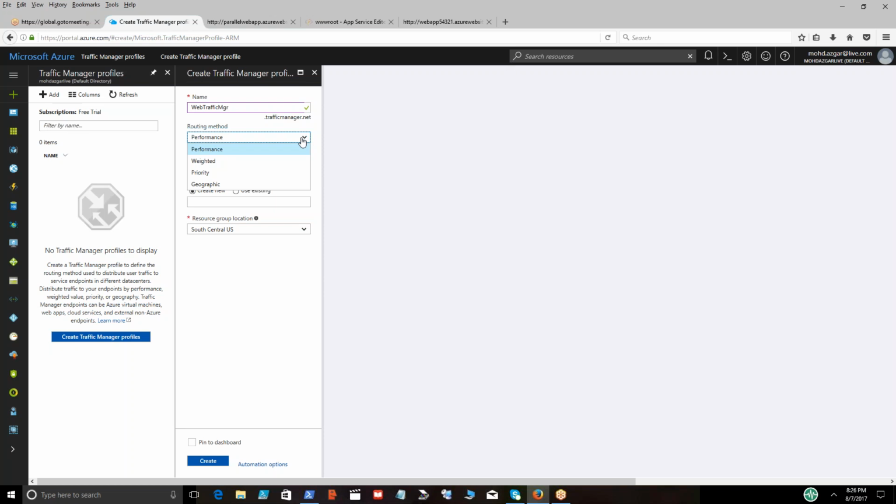Let's go ahead and select geographic and put them in a particular resource group. We have to create a new group, or we can use an existing one, it doesn't matter. Okay.